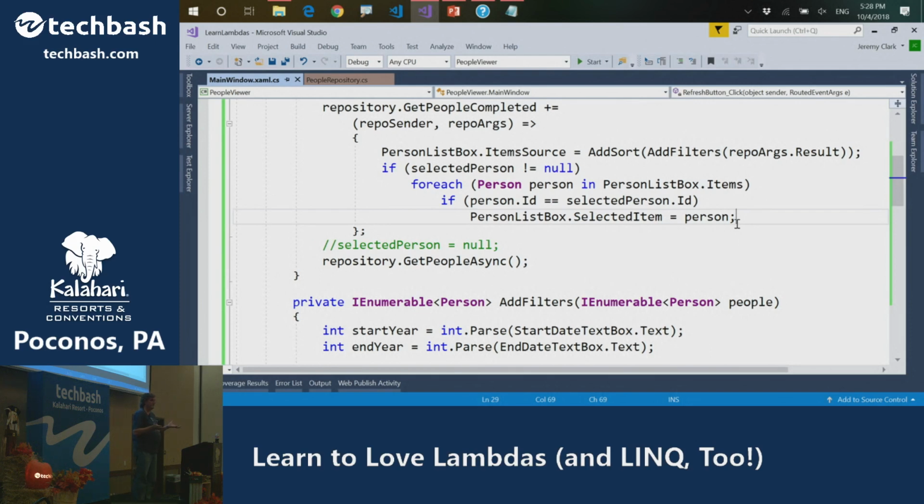Well, in this case, selected item would be unchanged, right? If we don't hit that bottom if statement, which means it would have whatever the previous value is. Well, what's its previous value? Well, again, we know since we're resetting the data, it's null in this case. But we have to stop and think about it. So I would like to make this a little more obvious what this value is going to be in various circumstances. So I'm going to change this code by using a little more LINQ.